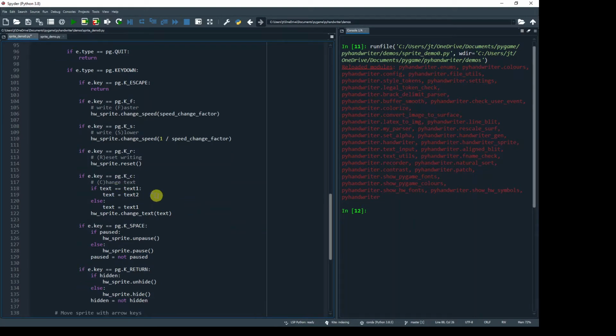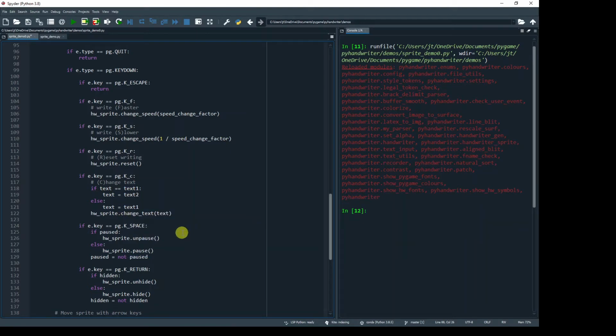To change the text that's being written, we can call the change text method of the sprite, and all we need to do is to pass into that the new text. And so what this block of code is doing is it's looking for the C key being pressed on the keyboard, telling us that the user wants to change the text, and then it's just toggling between text 1 and text 2.